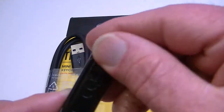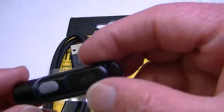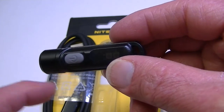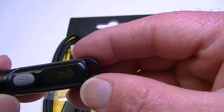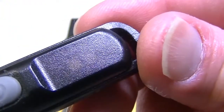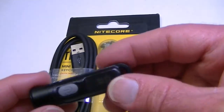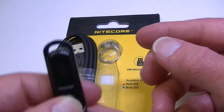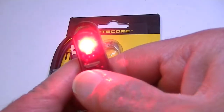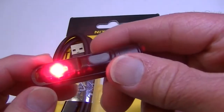And by the way, when you do connect the USB to a charging source, you'll have a nice big bright blue LED appear underneath the switch to show it's charging. And I was talking about the auxiliary LEDs. They're actually right in here, in this portion of it. They don't look like LEDs, but they certainly are. In fact, if you click the button 3 times, let's do it this way, 1, 2, 3, you will get one of them right there. There's the red LED.